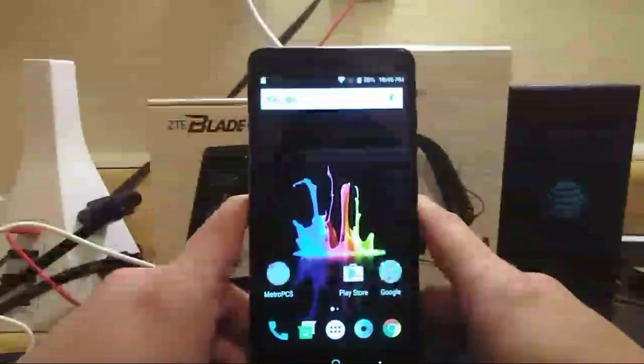ZTE wants to keep it a secret. I don't know why. Why do they want to keep it a secret? But anyway, I'm still working Nightbot out.